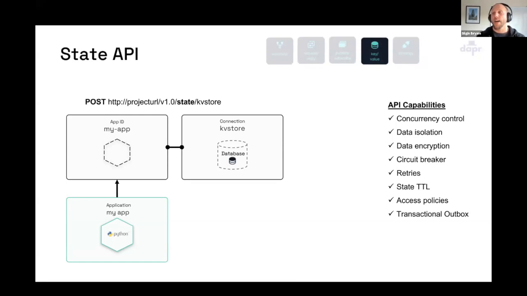Again, you have access policies, and you can even implement something like a transactional outbox, something that is available, for example, in Amazon DynamoDB, but can be really difficult to do with Postgres, where you require some additional tools such as Ibryam.